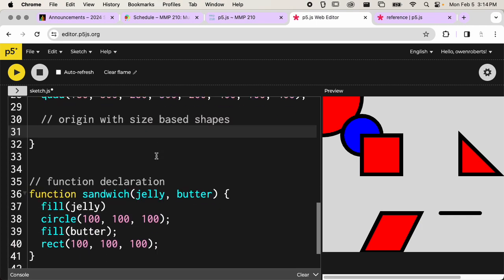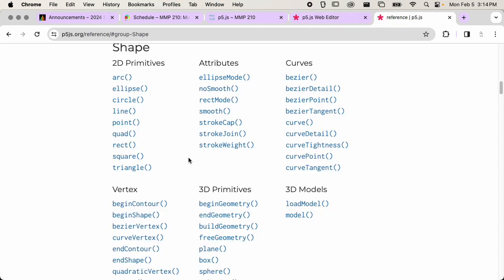Okay, so we've already looked at these, and these are the ones we tend to use a lot for making basic stuff. They used to actually only have ellipse and rect, because a square is technically just a rect with the same width and height, and a circle is really just an ellipse with the same width and height. But I think people got confused because ellipse and rect don't sound like shapes. They sound like weird things that don't exist. Square and circle sound like normal shapes that we talk about, so they added those in. But they honestly are the same.